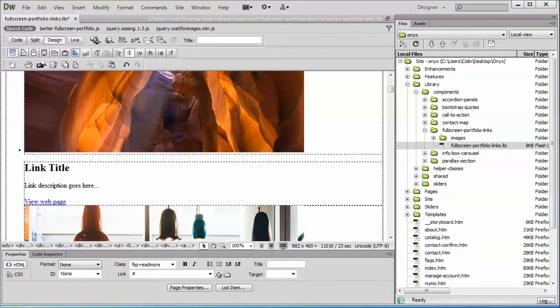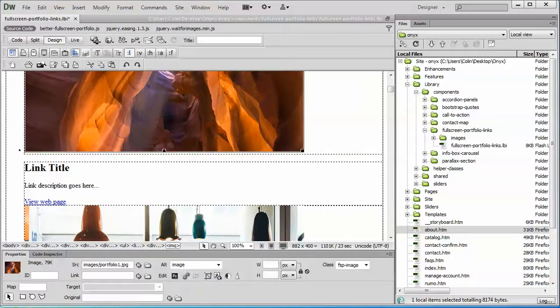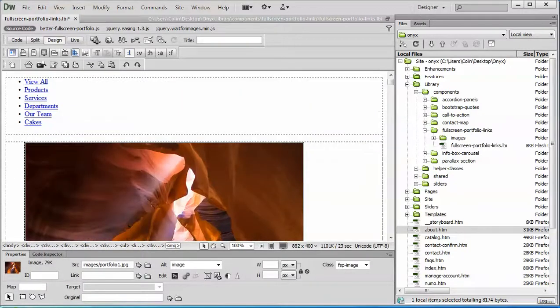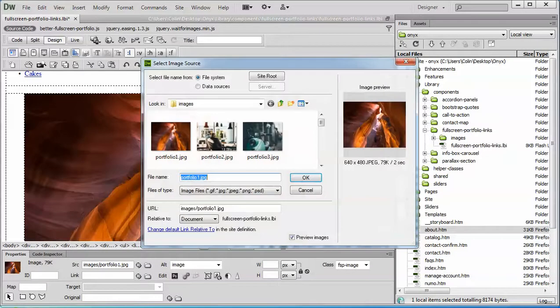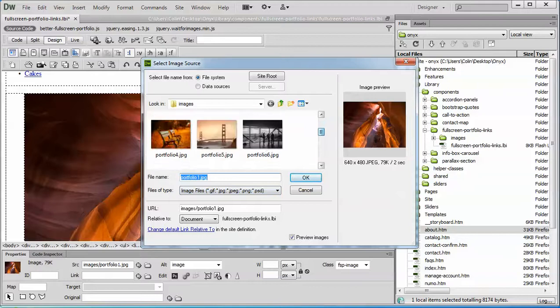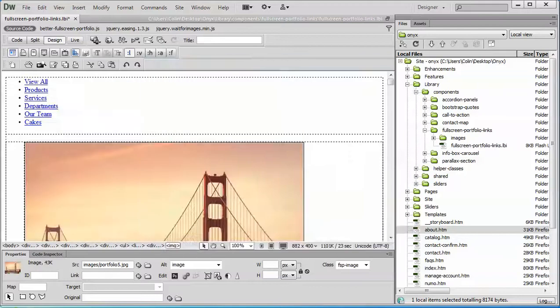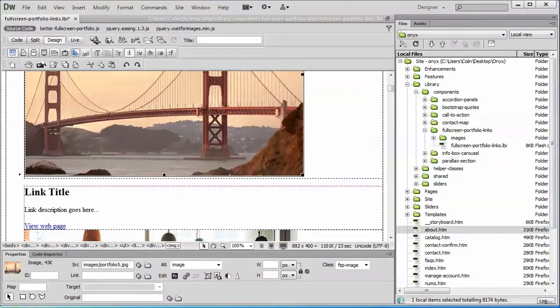And just like any link, just use the link to file, point to file tool. Boom. Now you've created a link to your page. Change the description and the title for the image, and you're good to go. And to change the picture, just double click on the image, browse through your site, find a new one, select it, click OK, and that's it. Now you've changed the picture.